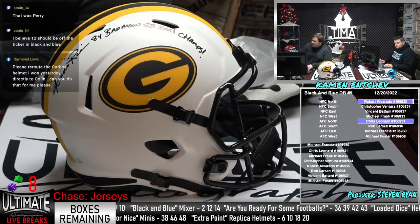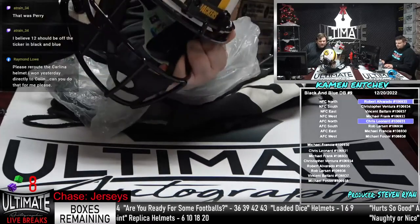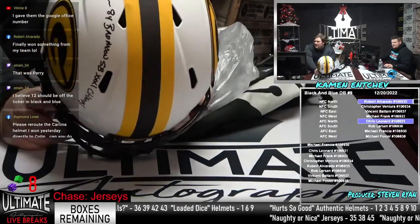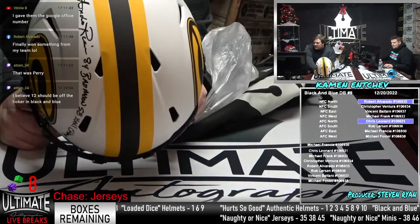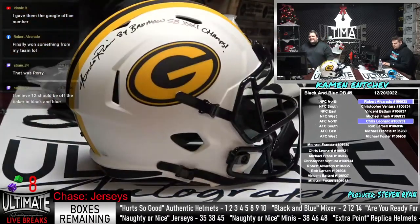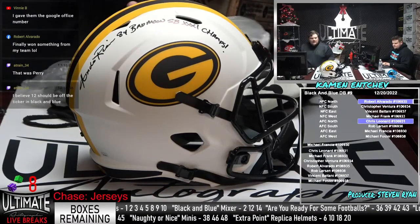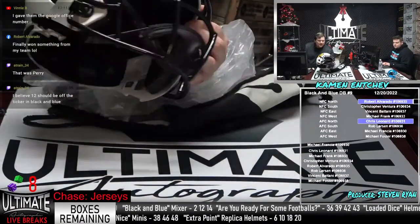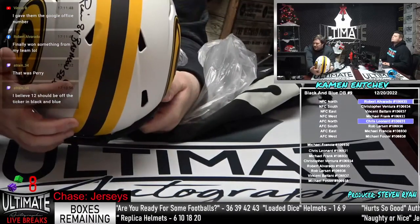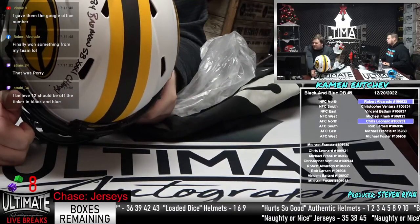Let's see what's wrong with this bad boy, Steven. I think, in my own opinion, there's a small smudge on top of the helmet. A little box cutter issue here. You can barely see it on the stream, but pretty good condition on the Andre Rison. Very cool. Is it on the auto side? Not on the auto side. Well, technically, it's above the auto. Oh, okay. It's like right here. Let me see if you can see it. It is kind of on the auto side, but doesn't really show up on the stream. Okay. So nicely done.